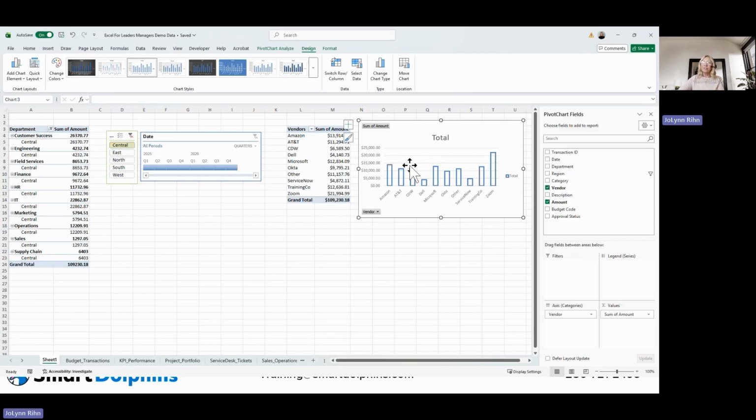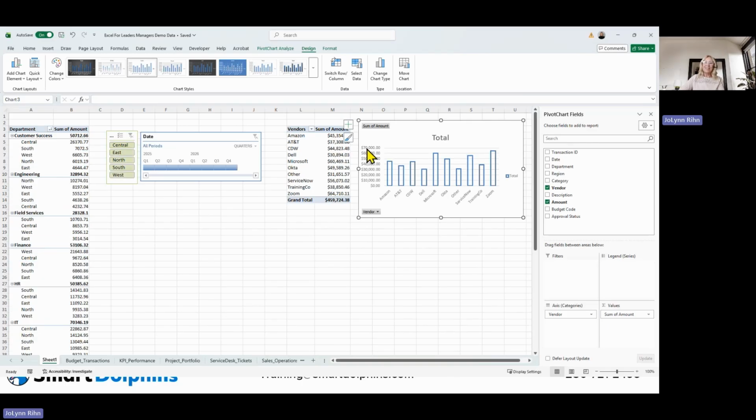So watch the chart because I'm going to clear that filter. Right now this chart only goes up to 25,000. Let me clear that filter. Now it goes up to 70,000 on the chart because now it's based on the data that it's filtered by. Pretty cool that we have this capability of having everything work together. So we can have pivot tables, we can have charts, we can have whatever it is that we need based on the same slicers and the same timelines.